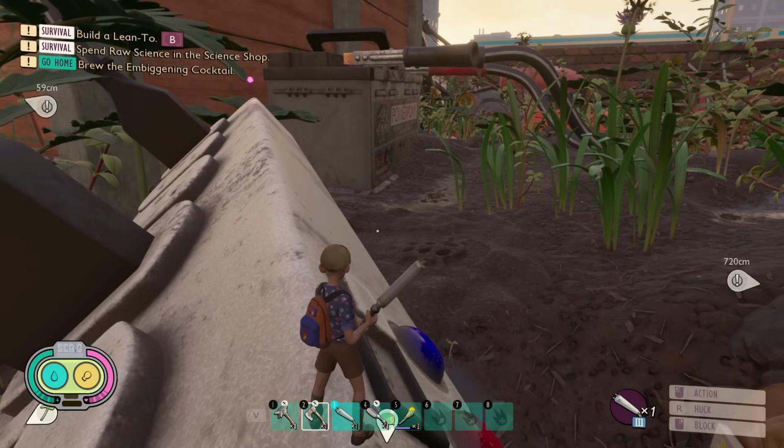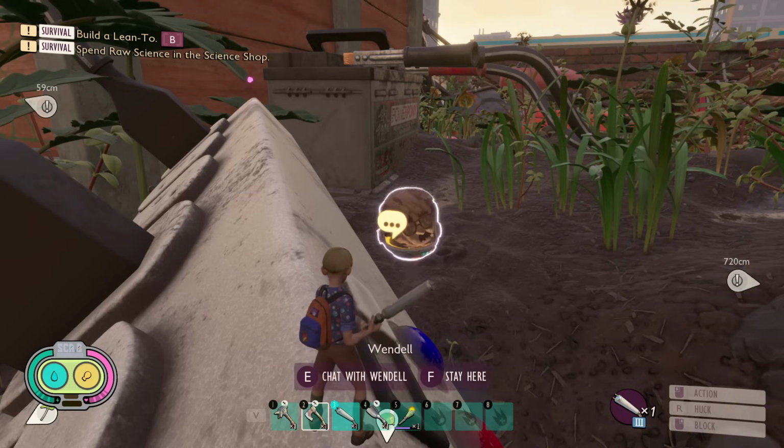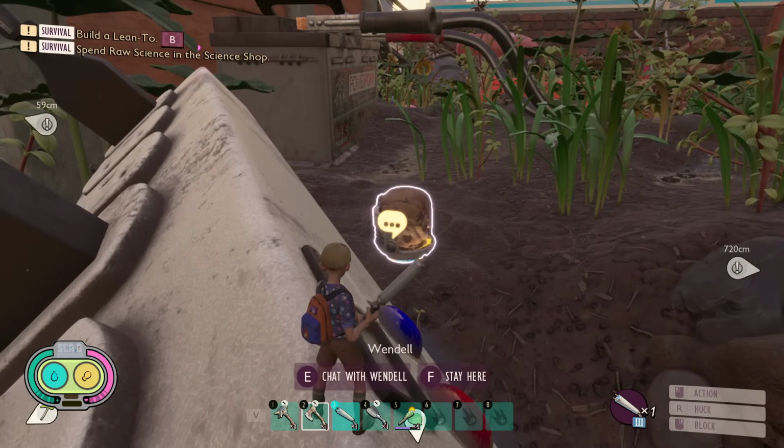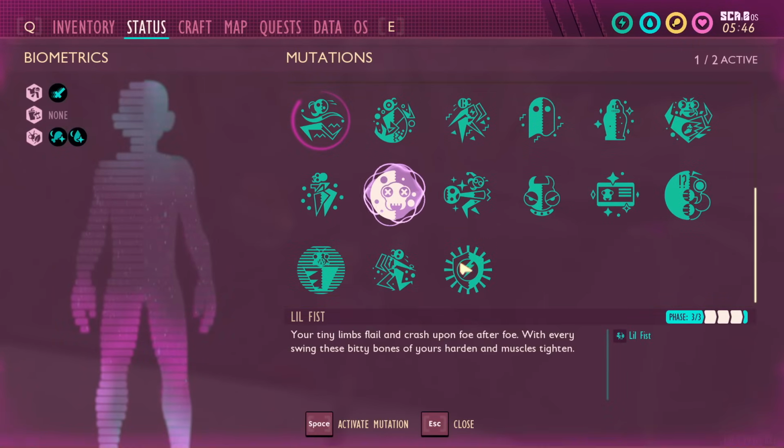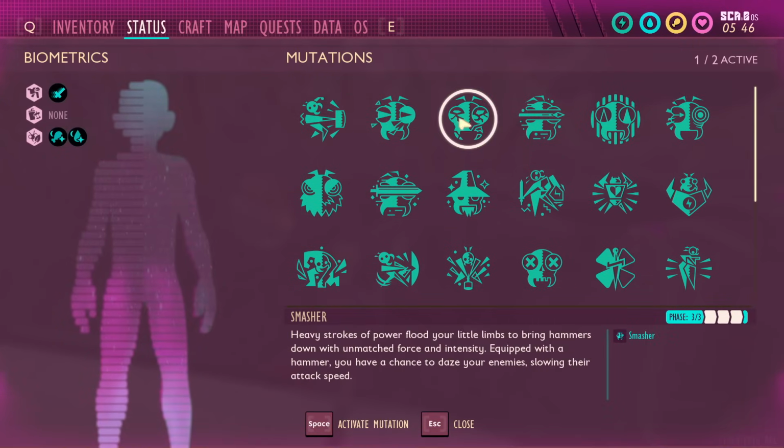Helpful? Yes. Hard to get? Extraordinarily. You have to build a bridge all the way over into Moldark and then climb all the way down there. Don't forget that you have to have Wendell first. Okay, now that we're done doing that, spoilering over, let's go through and talk about Smasher.